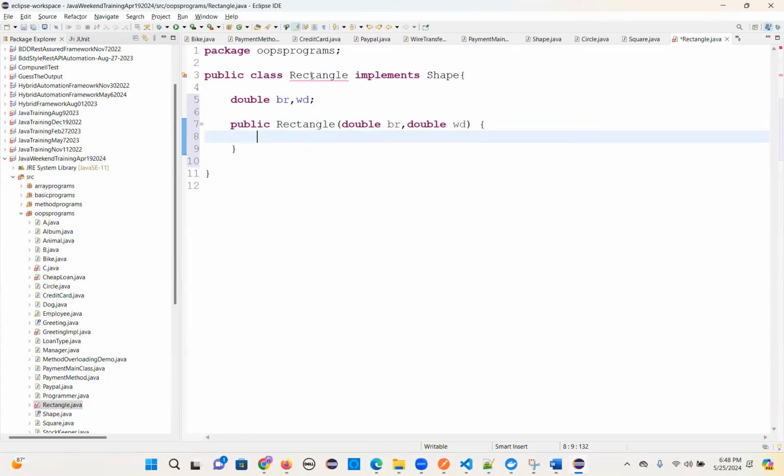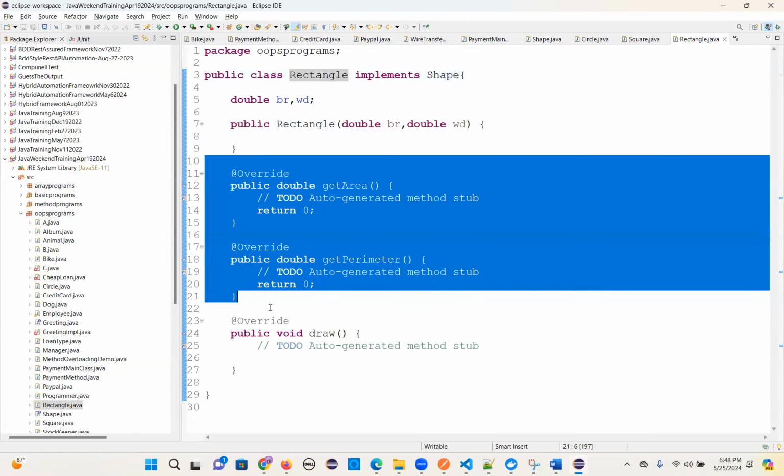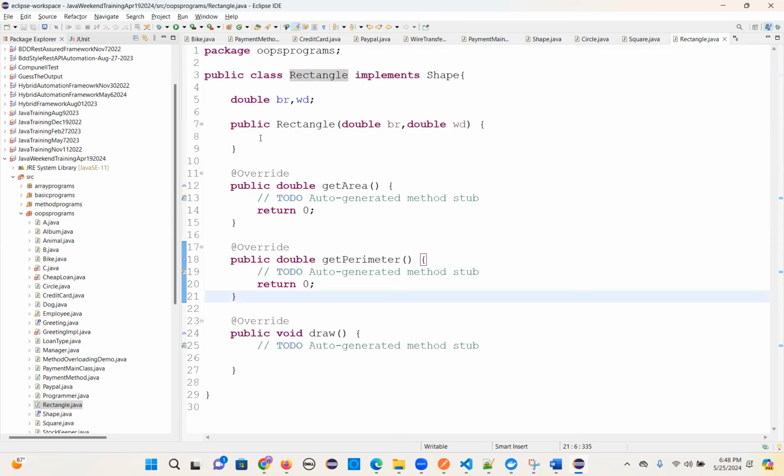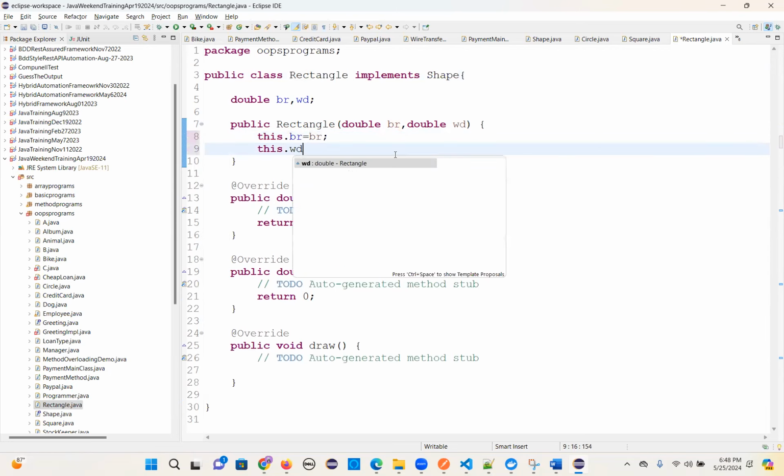And see, why this is add unimplemented methods. Once you implement the interface, it will automatically ask to add those unimplemented methods. I need to implement them. So that's what the contract will tell. This interface has some methods I need to implement. So implement them. And this dot breadth equal to breadth, and this dot width equal to width. That's it.